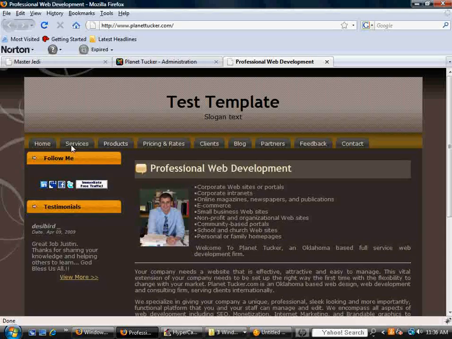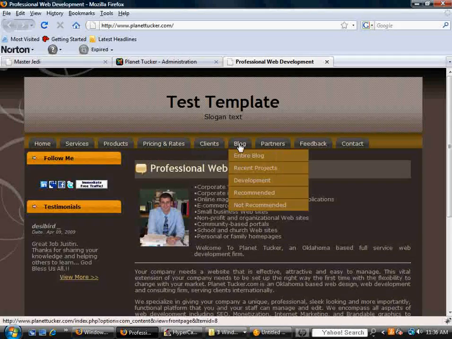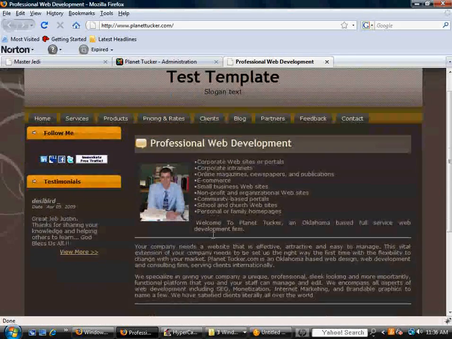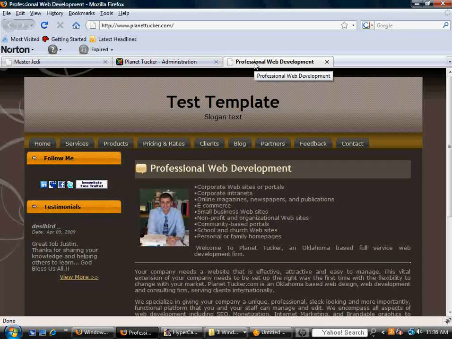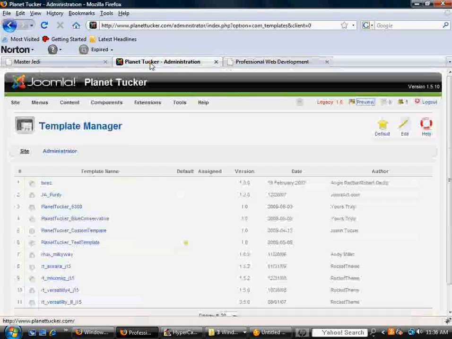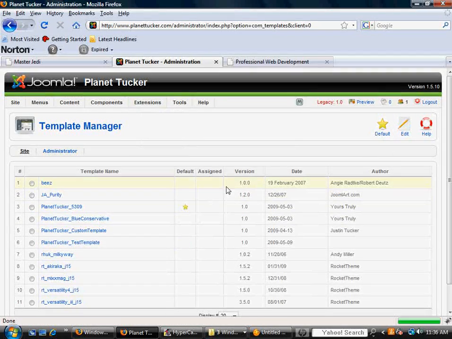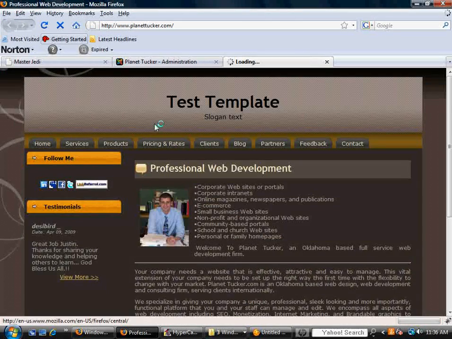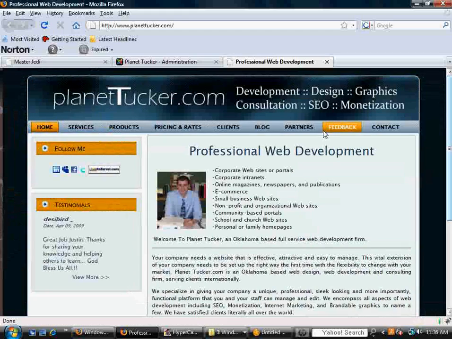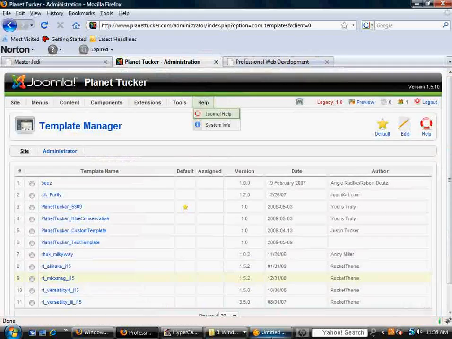But again, it delivers the same content. I've got the drop-down boxes, everything. Very, very slick, very quick, and an incredible way to make your own custom templates. I'm going to go ahead and change it back to my default template, or the one that I had before I changed it. And when I refresh the page, you'll notice now I'm back to that different look.